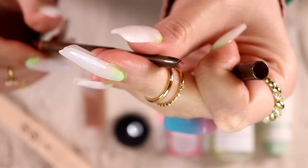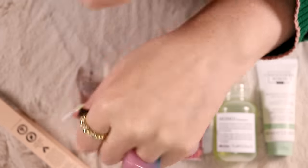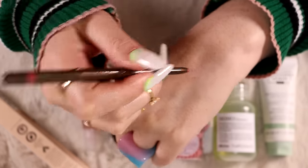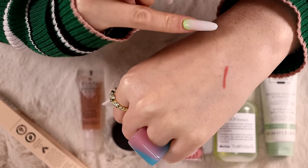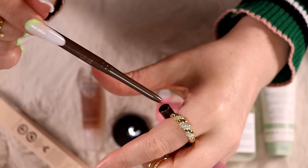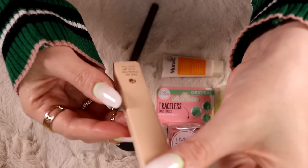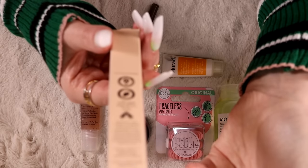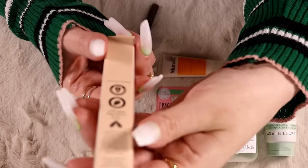I mean, you might not get the super sharp tip of a pencil that way because you're not sharpening it. There we go. But the retractable ones are pretty bright. Yeah, that's a pretty nice color. That'll do me just fine. And then, let's see. I feel like Deliliah, I've seen something from them before, but I couldn't tell you what. But I feel like I've seen it before.